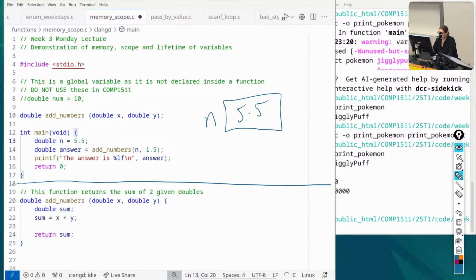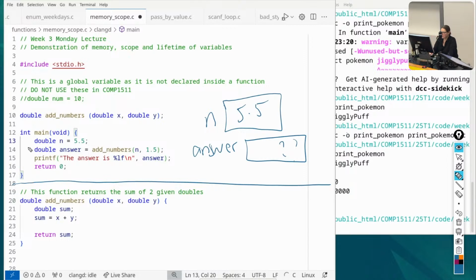I've got answer, which has some value in it as well. And let's go through this function call as well. So I've got two local variables in main. They live in an area where main's variables live.